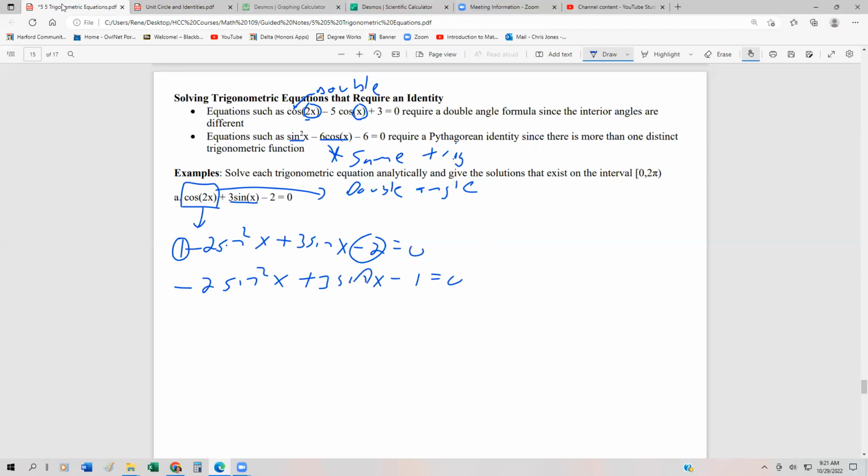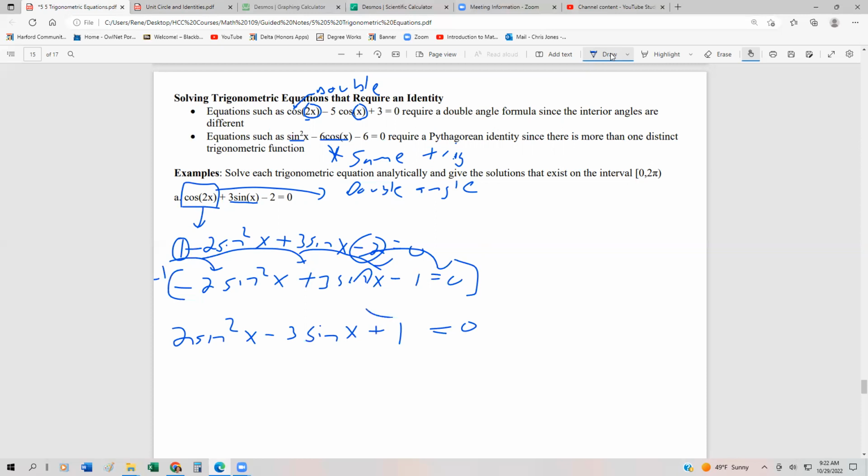And then anytime the first term is negative, this is a trick that you can use in algebra all the time. If you have a polynomial function and the first term's negative in an equation, you might just want to multiply everything by negative 1. All right, so that might be a trick that you've seen. And what multiplying by negative 1 on both sides does is it just flips all the signs. Clearly, it doesn't matter on the right-hand side because negative 1 times 0 is 0. And then our equation becomes 2 sine squared x minus 3 sine x plus 1 equals 0.